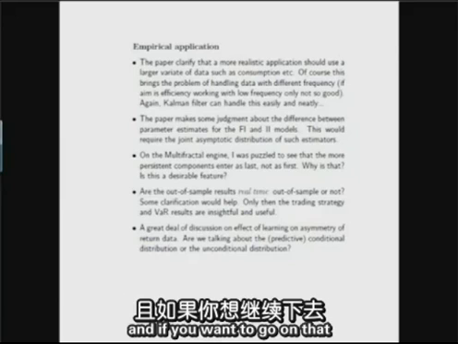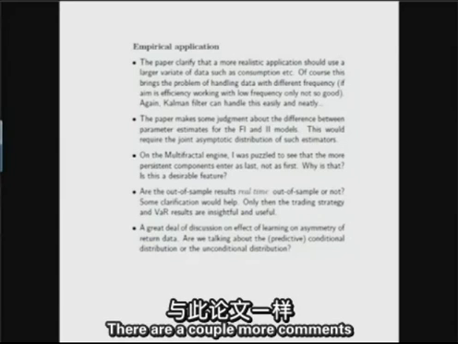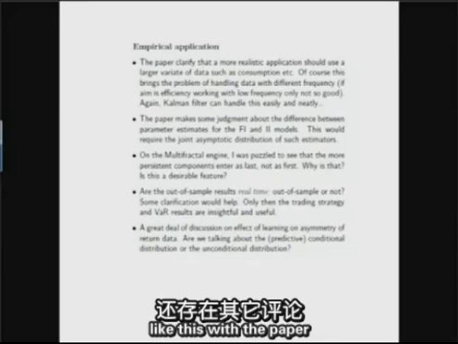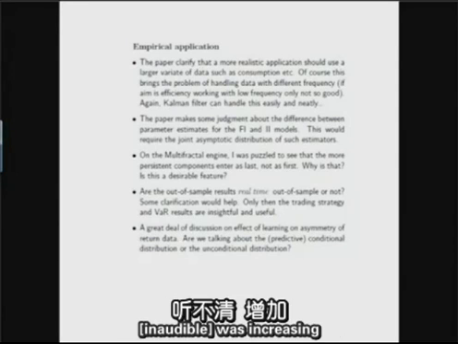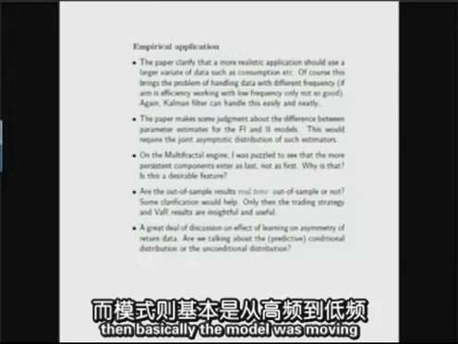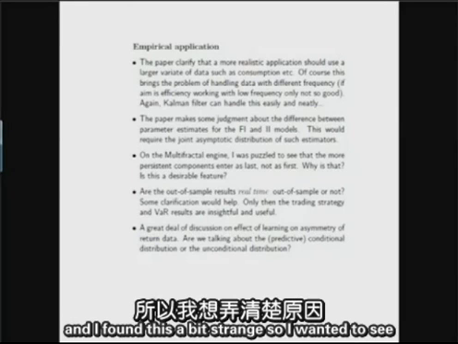And if you want to go on, then you might want to think about this issue also for your simulation-based methods. A couple more comments. This is not with the paper. For example, I found it funny that on the results, remember there was this kappa bar, which was the number of states on the multifractal, and as kappa was increasing, then basically the model was moving from the high frequency to the low frequency, and I found this a bit strange.